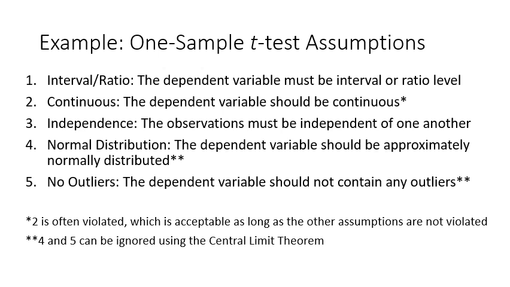And basically what that means is the dependent variable, not the independent variable, but the dependent variable must be your interval or ratio level. You can't have an ordinal or nominal variable. That being said, when you're looking at, let's say, a statistical test that looked at a 1 to 7 Likert scale, you can make the argument that that's interval or ratio level, but typically that's actually just going to be ordinal. However, most people still run the parametric tests on that.